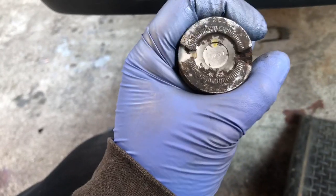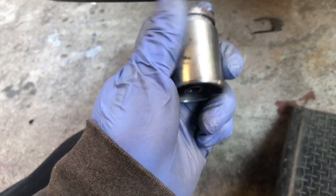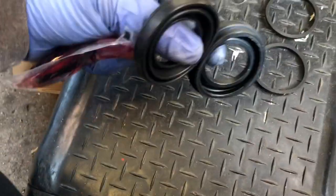All you need is your old cylinders — make sure they're nice and clean. These were in pretty good shape. I'm going to put a little bit of oil on them and slide them back in the hole. The rebuild kit is going to come with two dust caps and two seals. These seals go in here.